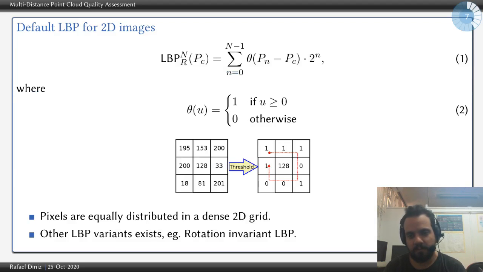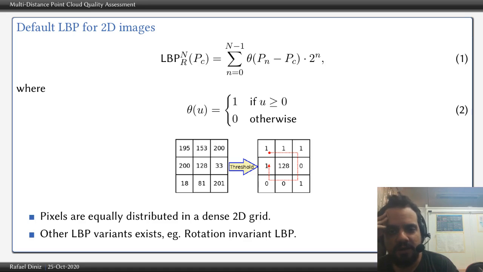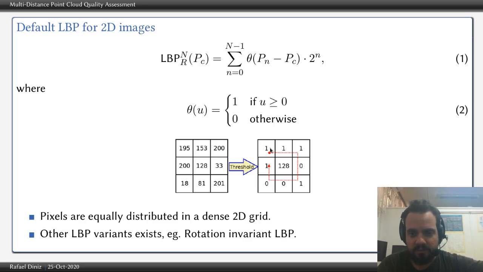Right. So, how does LBP work for 2D images? In 2D images, LBP gets the neighborhood of a pixel. The neighborhood is well defined. As we can see here, we can just iterate over the neighbors, for example, from right to left in a clockwise manner.